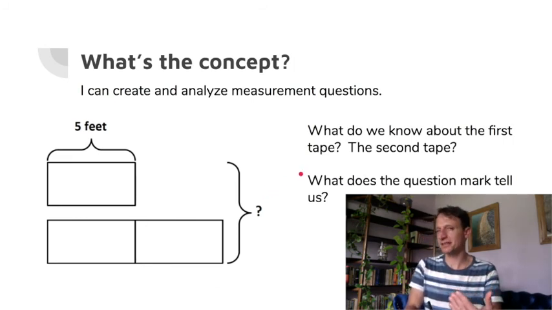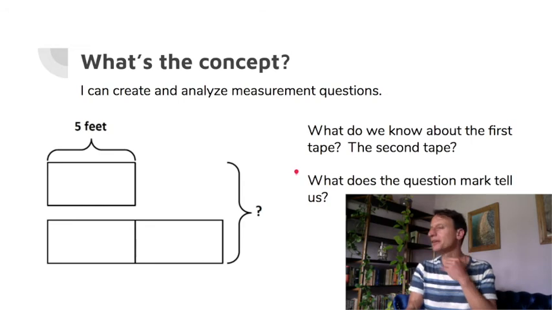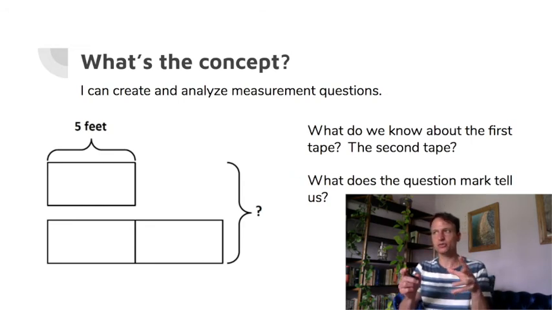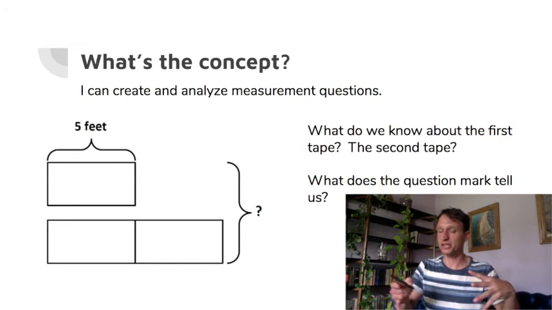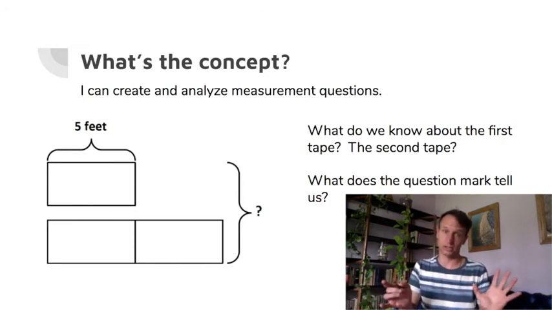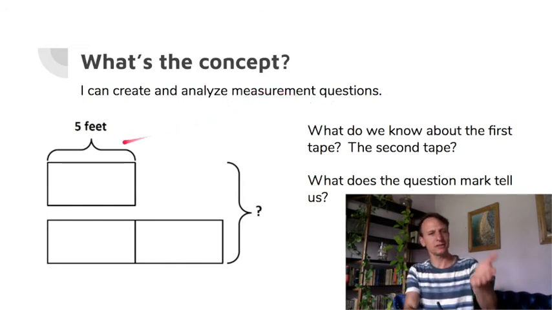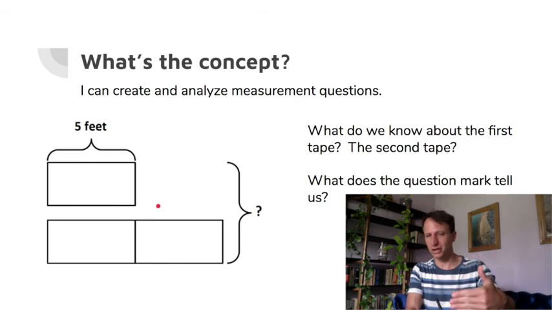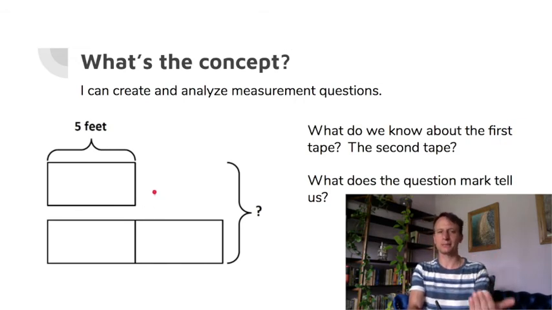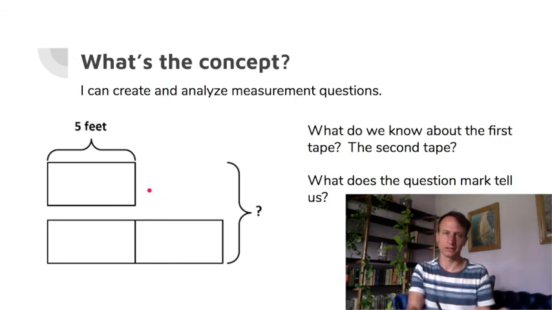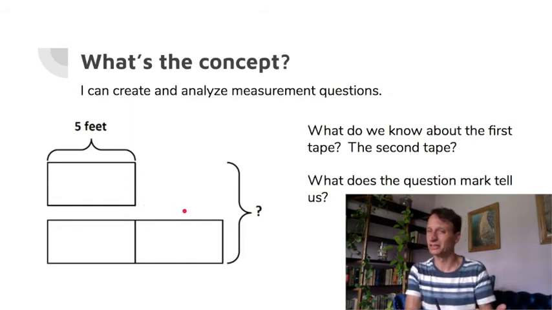It is fun to get creative with these, but there's always a balance here. I've had students doing this kind of exercise who get so creative they write a question that makes absolutely no sense and just doesn't work. So definitely have some fun and be creative. But this thing is 5 feet, and obviously the second tape is twice as long. So you're not going to be talking about how tall people are, like Johnny is 5 feet and his mother's twice as tall. Nah, that's quite a mama there.